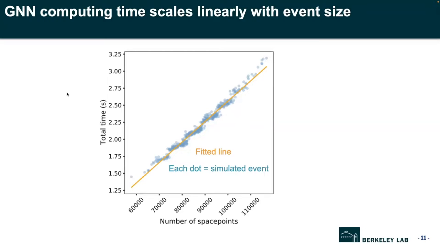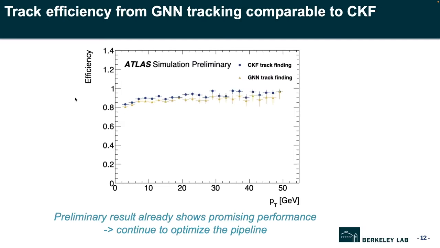While we reach our goal in terms of scalability, we also need to make sure the new method retains the same level of accuracy. Here is a comparison of track reconstruction efficiency between the GNN pipeline and the traditional CKF algorithm, compared along the spectrum of transverse momentum of each particle — denoted as PT. Generally, we get comparable performance to the CKF, although we notice a consistently slightly lower efficiency from the GNN. This is just preliminary results, and we will continue to optimize the pipeline, so hopefully we'll get better performance in the future.